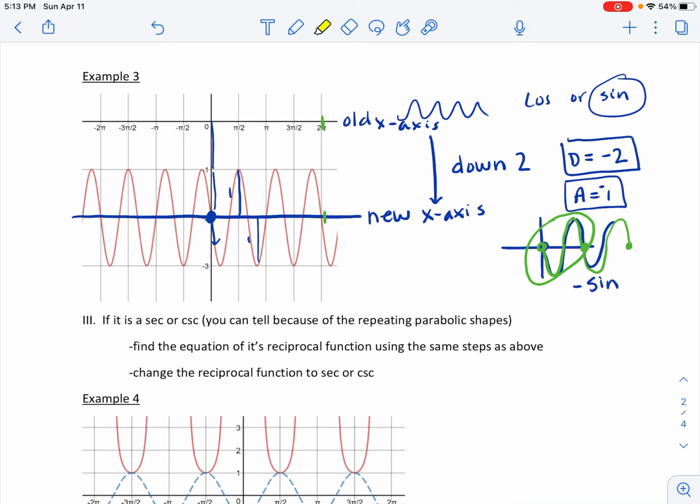Okay, so let's go ahead and highlight. Let's see what this would look like. So look, I'm going to go all the way down, back up to 0, all the way up, back down to 0. There's one. Let's do it again. There's more. All the way down, back up to 0, all the way up, back down to 0.